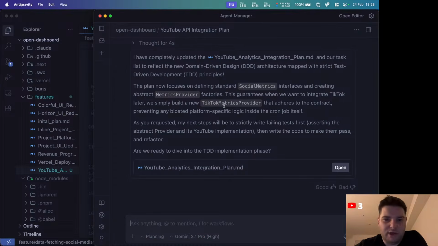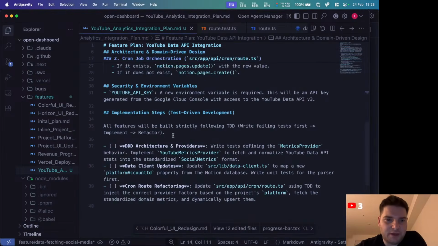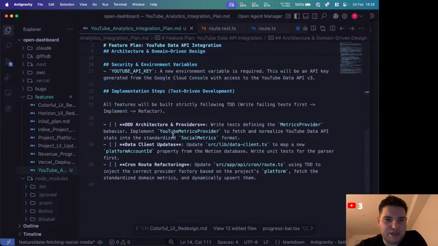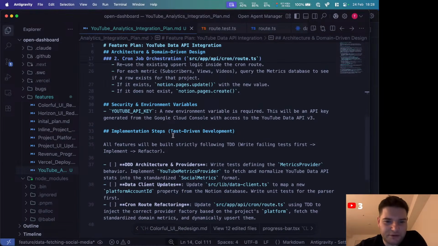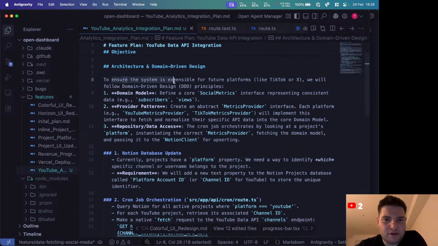How are we going with the YouTube integration plan? Okay, implementation steps. I've not told it to do a to-do list yet, but it's already started to do that. So yeah, let's have a look. Future platforms, we will follow domain-driven design principles. So we've got domain models, define a core social metrics interface, representing consistent data, yeah.